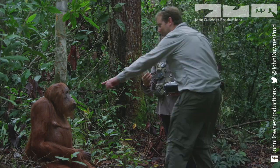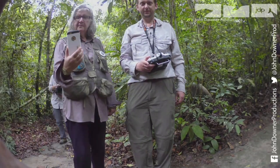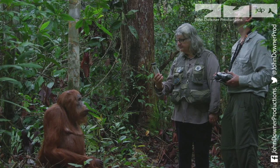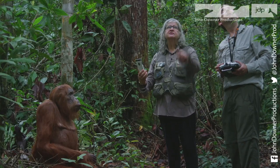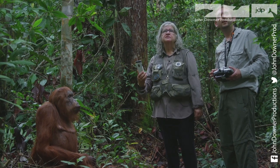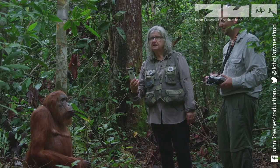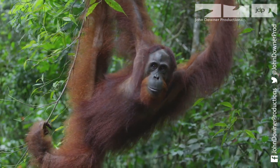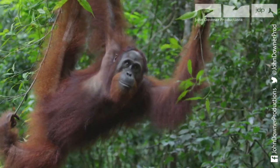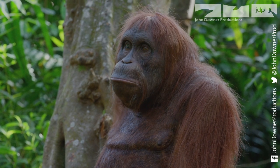Matt shows her how this spy creature works — it's got quite a wide field of view as well. But she's not the only one keen to take a look. The wild orangutan is mesmerised. Orangutans are highly intelligent and hard to fool, but now she's stupefied. What always fascinates us is knowing what must be going through their mind. They're trying to figure out if she's real or not. From this distance, she looks very real.